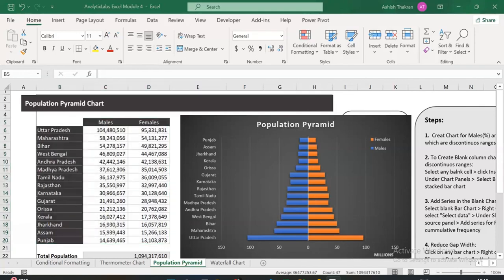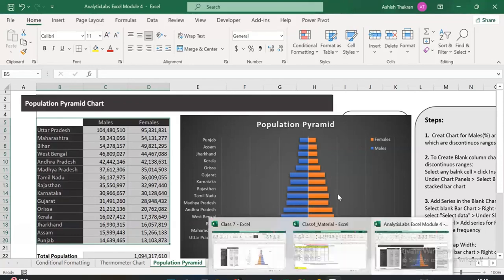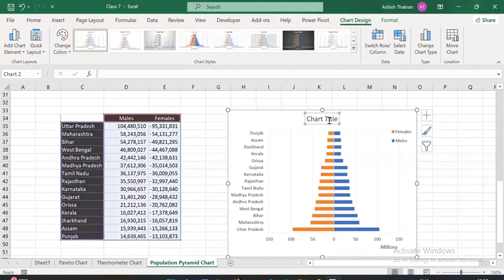Again, one of the fancy charts. You can even create this using the stack column chart also. When you do it using the stack column chart, you don't have to do that option series overlap. So this is what your population pyramid chart is.